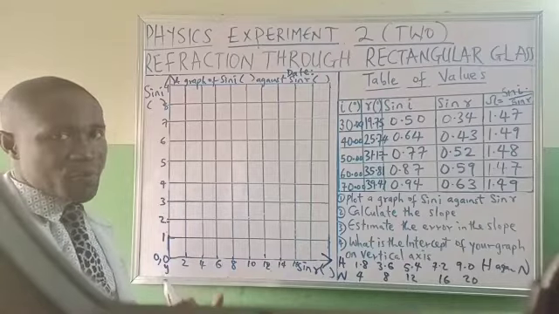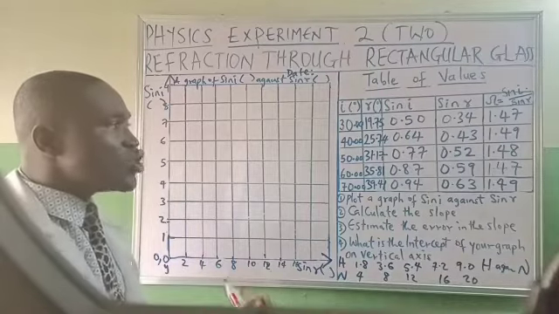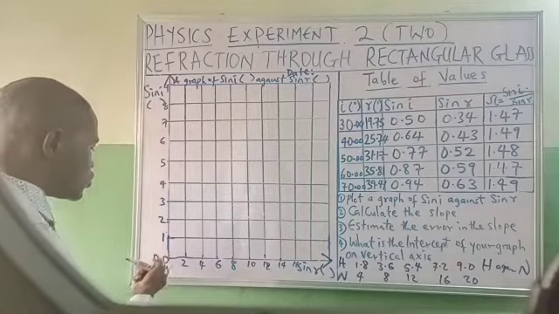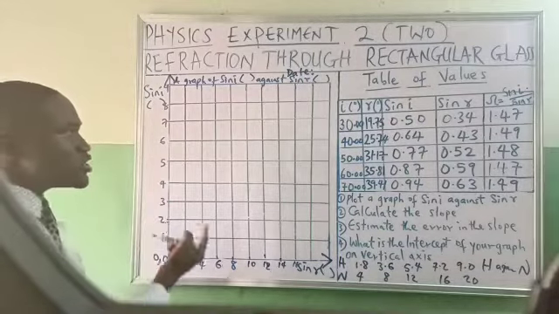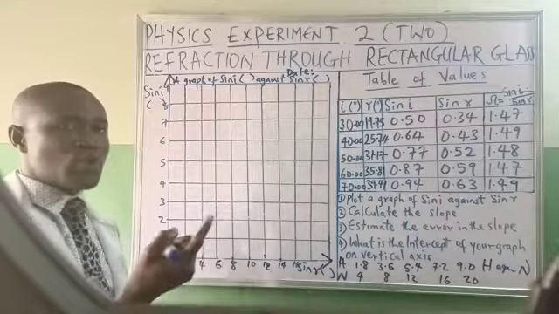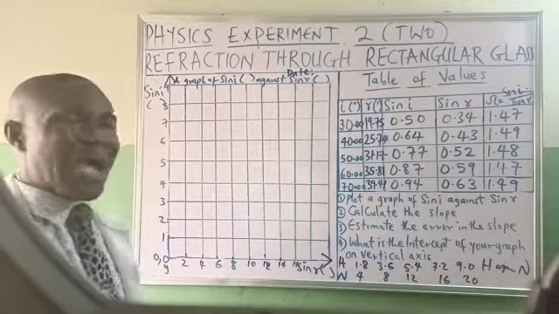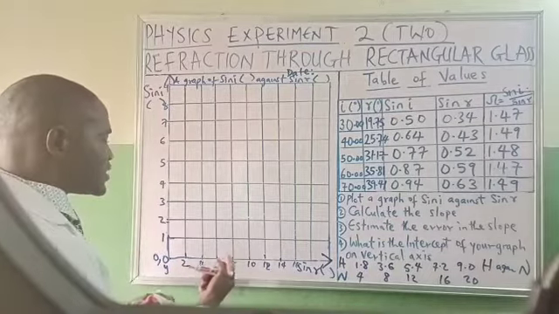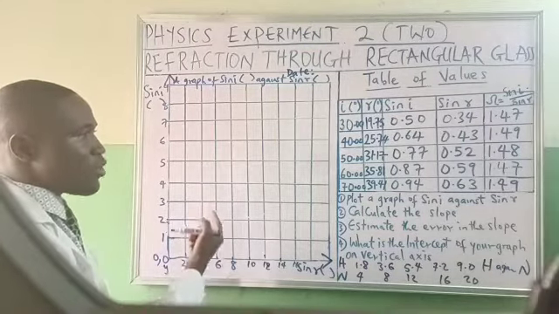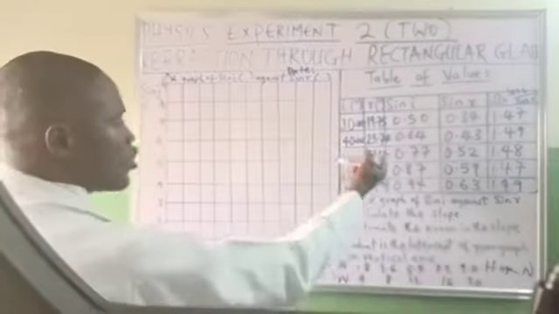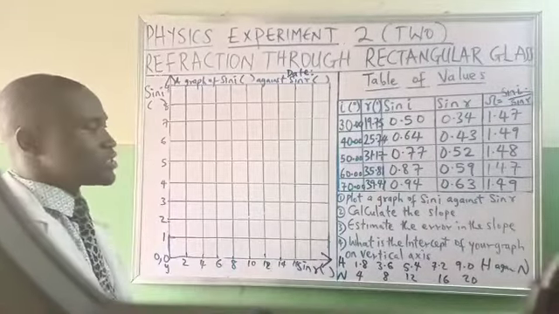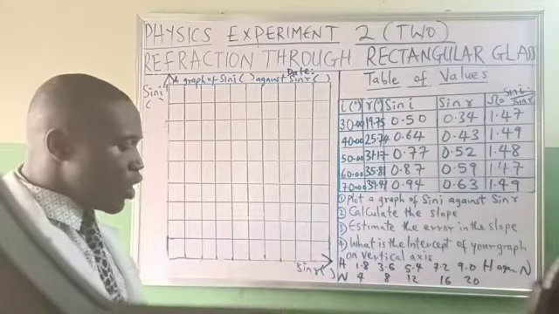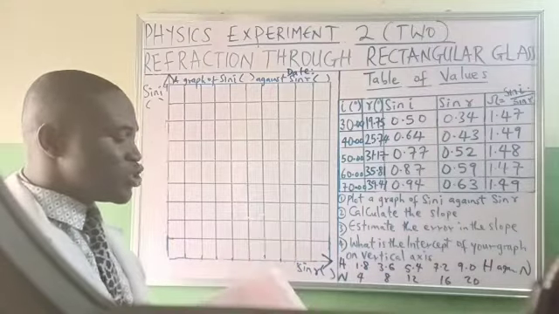So choosing an appropriate scale simply means choosing a number you can put here, and a number you can put here, such that it will accommodate your graph, it will accommodate two-thirds of the graph, and you can handle that number very well. Okay, so that is how to choose your appropriate scale. We now go to plotting of this graph. It's important for one to know what we mean by writing your scale.